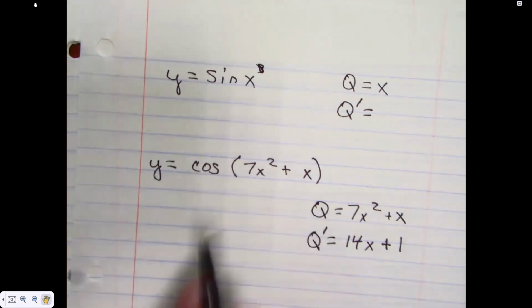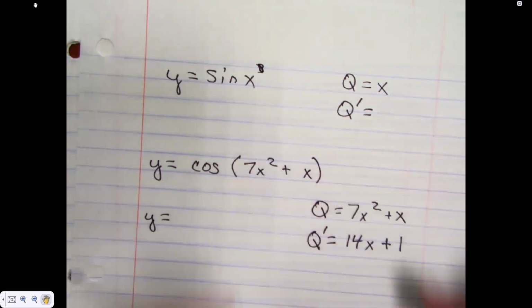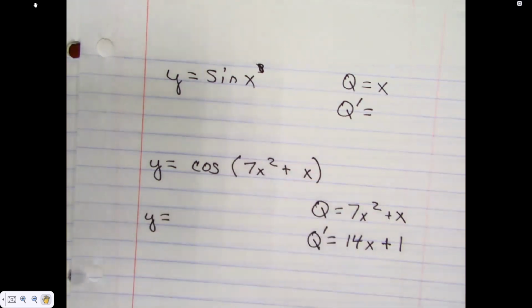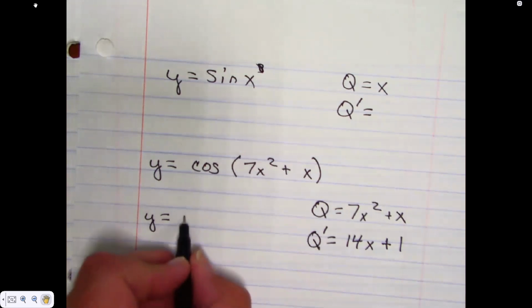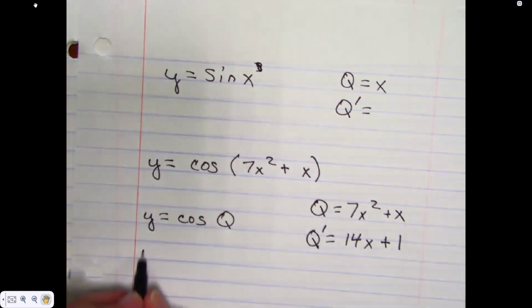Good. All right, so now let's go back and look at what this is going to look like. We're still going to write y equals. What is that going to look like? This whole thing is one amount or one quantity. You can do A for amount or one quantity. So cosine of q. That whole thing now is just put all together as one. Don't separate it at all. Okay, so now we're ready to do the derivative.